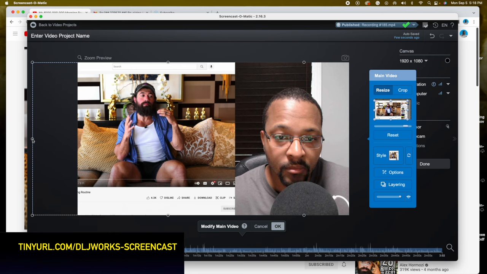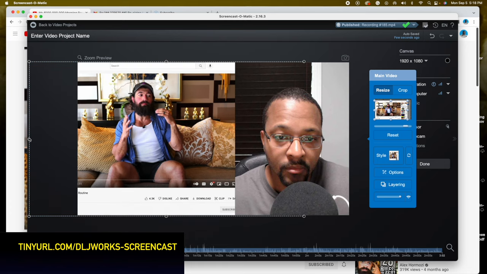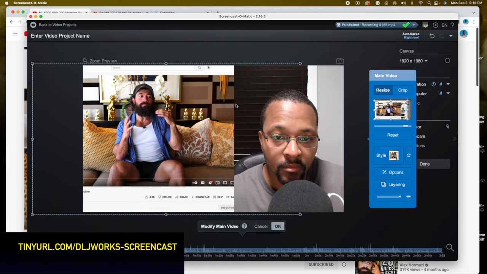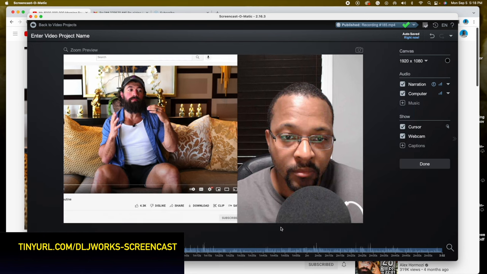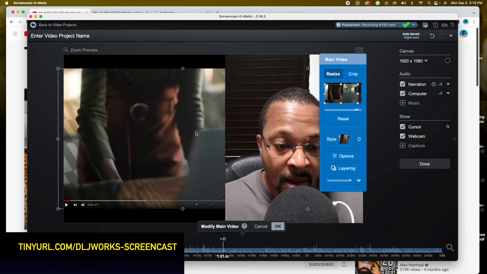But you can crop. You can go into post editing, do what you need to do. Stretch the actual screen to fit however you need it to, so you can make a reaction ready. So now we're going to hit OK. Now that we actually have everything, I'm pretty happy with this setup. When it goes full screen, we can actually just come down here. So during the post editing process, you can really make your video stand out.